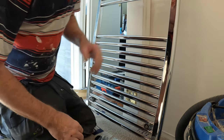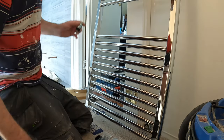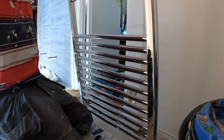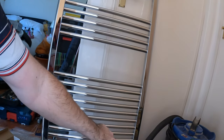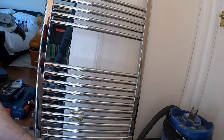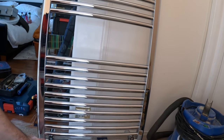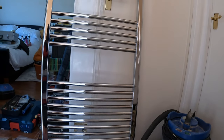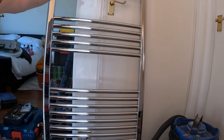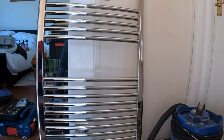Beautiful. And that's it. Bang all them on there. Top and bottom. That's how it should look from the front. We leave a little gap at either side because you want to tweak it. If you put it over here too much, then the brackets will be warming too much and you'll always hear creaking and cracking and everything. So you can get your towel in the centre there, and it'll go on.